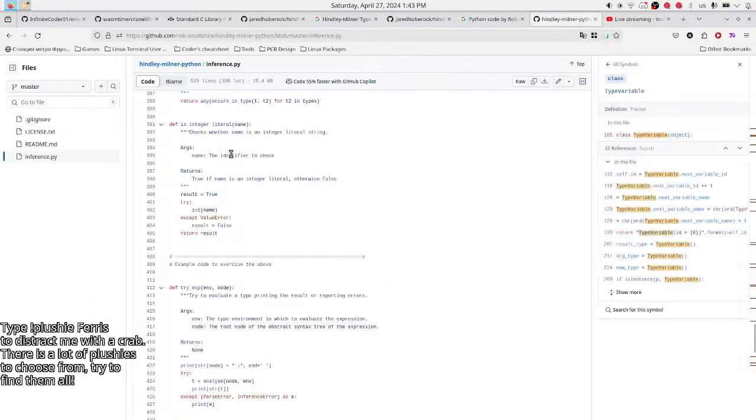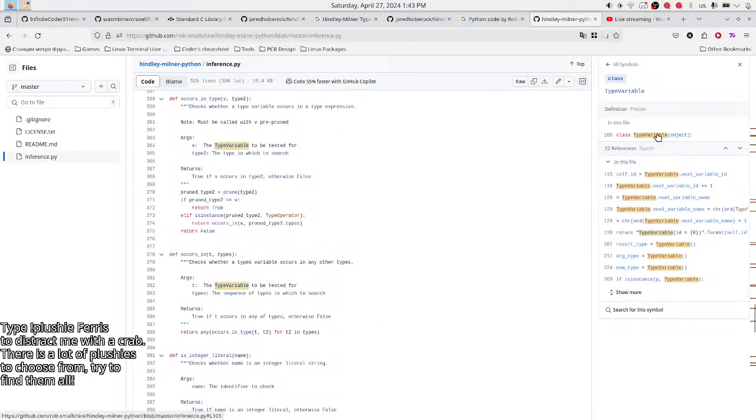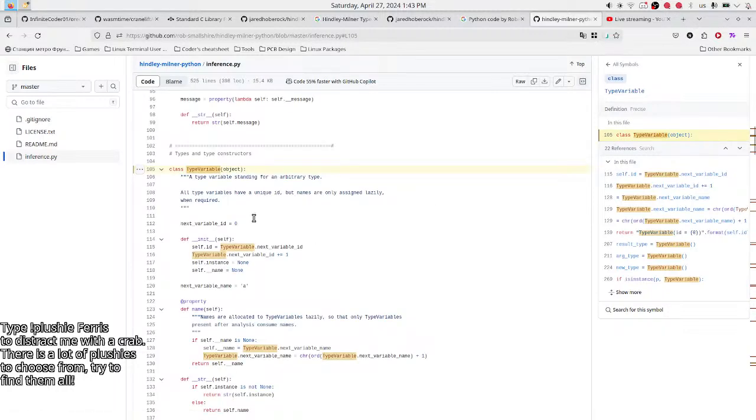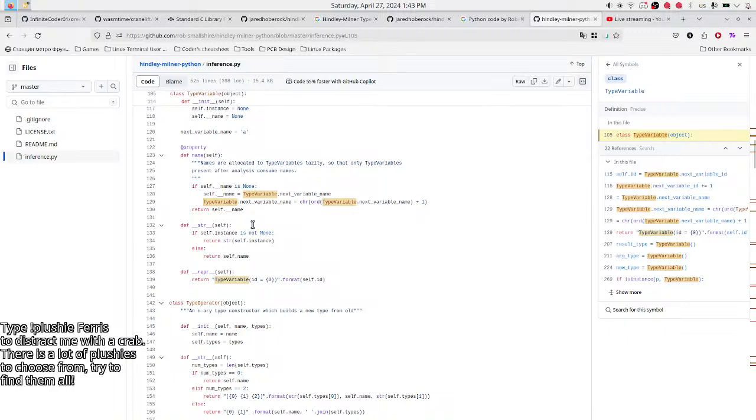Environment, type variable. What's a type variable? So standing for an arbitrary type. All type variables have a unique ID, but names are only assigned lazily when required. Next variable name, str, name ID.